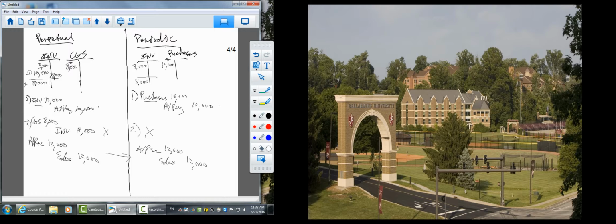Here, maybe it's a little more convenient, it's in the purchases account. Of course, you wouldn't just have one purchase, you'd have lots of them, right? In either case, I've got that 13,000 available, don't I? Then what I'm going to want to do is subtract the ending inventory in either case, which is 5,000. And that's going to give me my cost of goods sold.